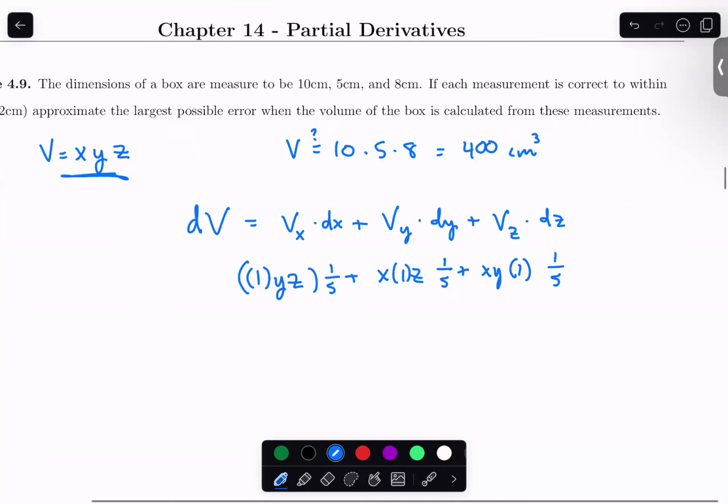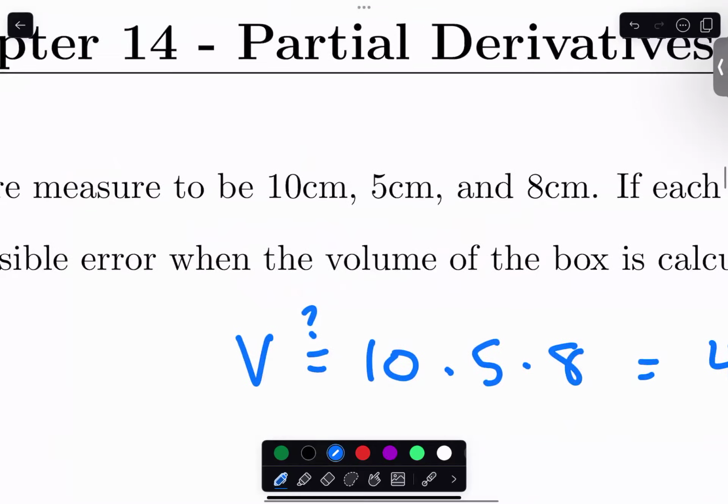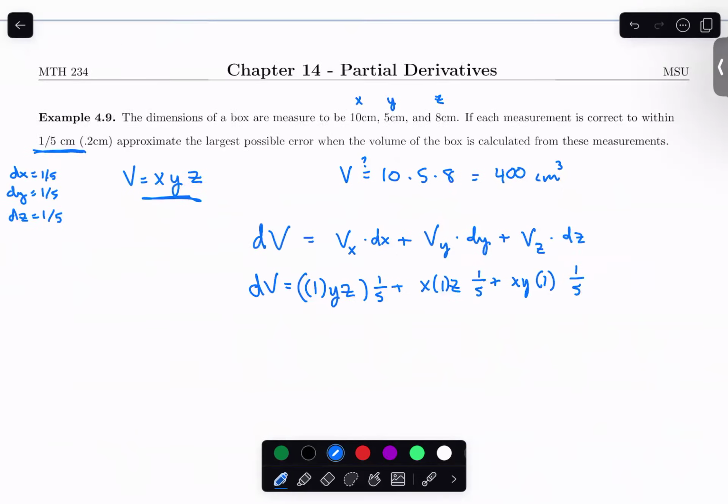So lastly, if I want to actually get a number out for this, how much could my volume be off? What is my dV, my change in my volume? Well, I need to plug in things for x and for y and for z. So luckily, I have some measurements up here. Let's say this one's x, this one's y, and this one's z. If you rearrange these, by the way, if you want your x to be 5 centimeters and your z to be 10 centimeters, that's also fine. We'll have a slightly different intermediate step, but we'll all get the same result.